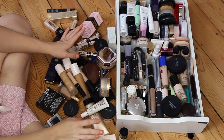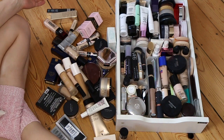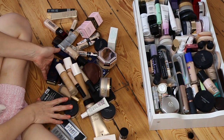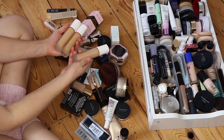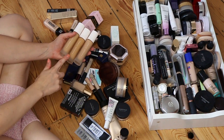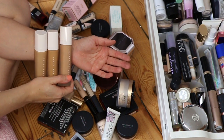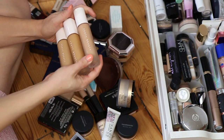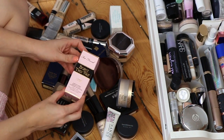I am a little bit ill which is why I'm choosing to do this today — it's one of the only things I can do. Let's first sort through some of the new-in products and see if I'll actually use them. I'm looking at these Fenty foundations which I would absolutely love to try, but these aren't in my shade — they're way too dark for my skin tone. So these will go straight to charity or friends and family.